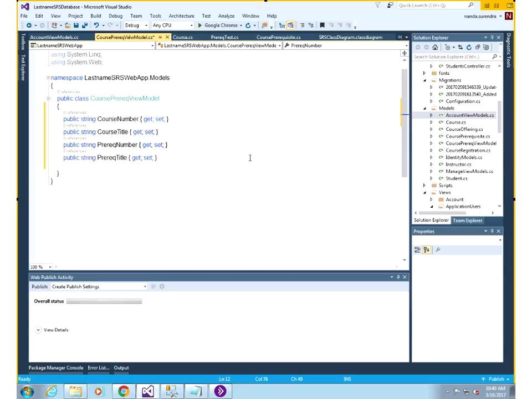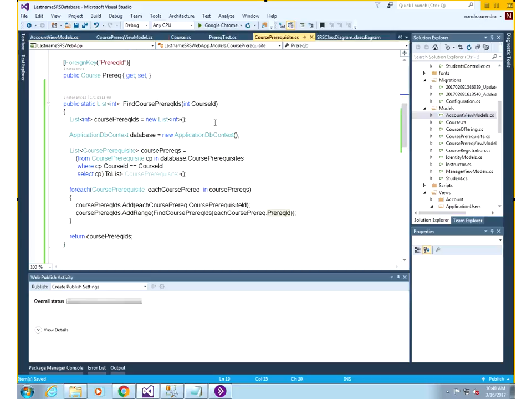Now we have two options. We could try to populate this in the controller, or we could try to control it in the model. We already have, remember, the list of course prereq IDs. So we want to take these prereq IDs and convert them into that sort of course and prereq together in one row.